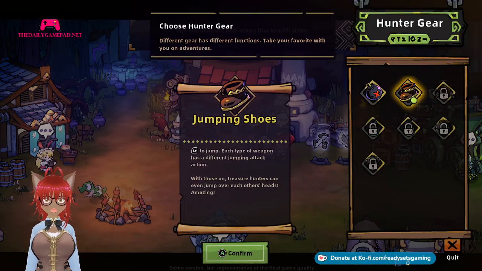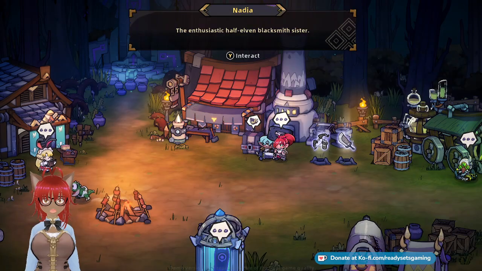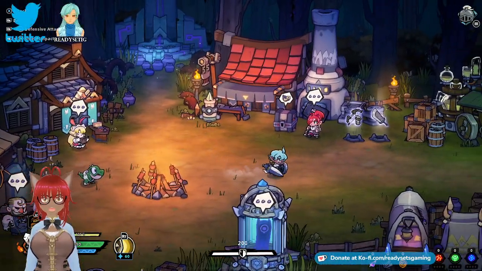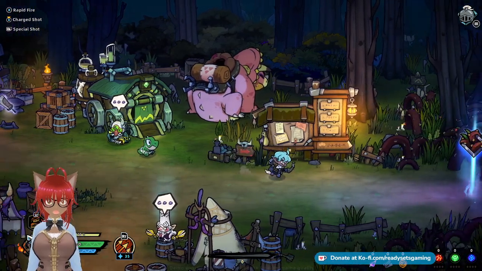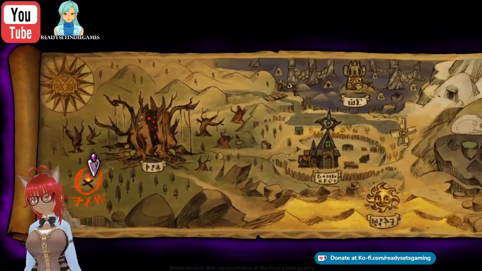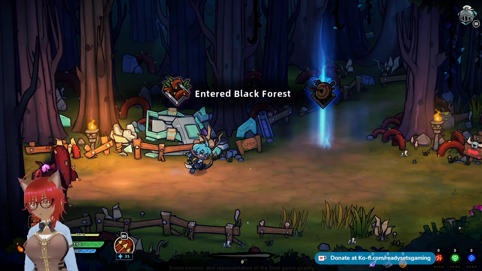Let me see. I'm pretty sure you have to have monies for this, right? Loads of money. LT to jump. Each type of weapon has a different jumping attack. Okay, I'll take that. Yeah, we could talk to everybody, but I tend to do the bow. I'm gonna take bow. Because yes, we could talk to everybody, but let's try to get into some gameplay. We'll save the talking to everybody for when we play the full version.